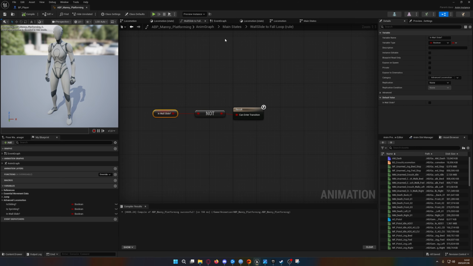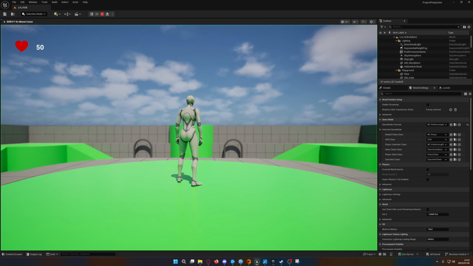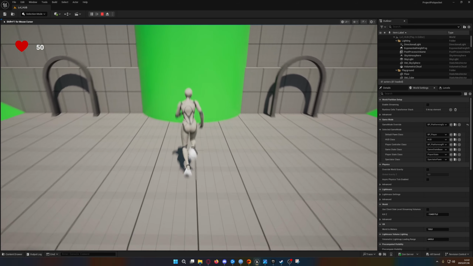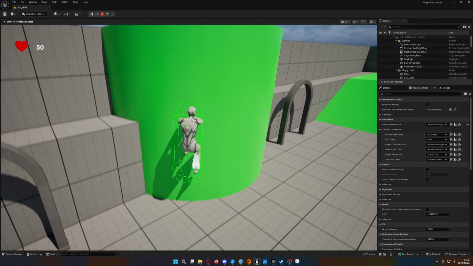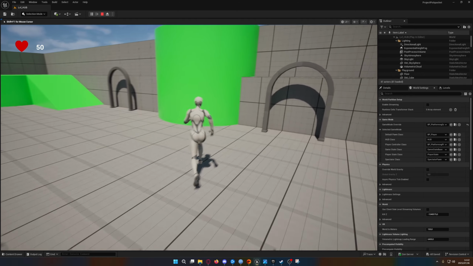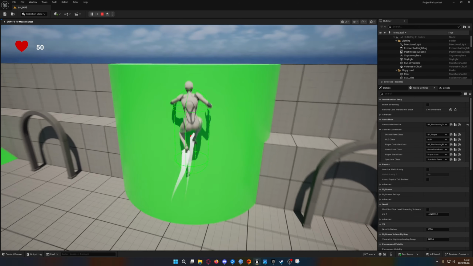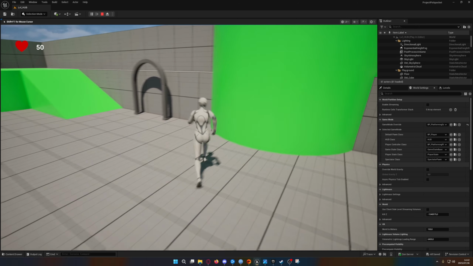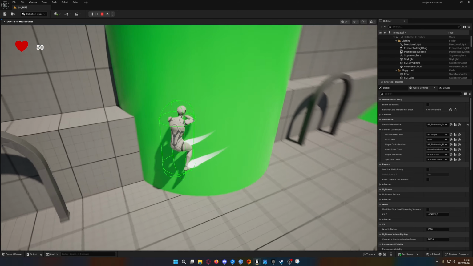So compile and save, and let me show you that quickly in the engine. Yeah, so you can see our character's arms move to that pistol position because we're wall sliding, and then when we land, back. So yours might not reset to the animation. You might just end up T-posing or staying in the last known animation, right?